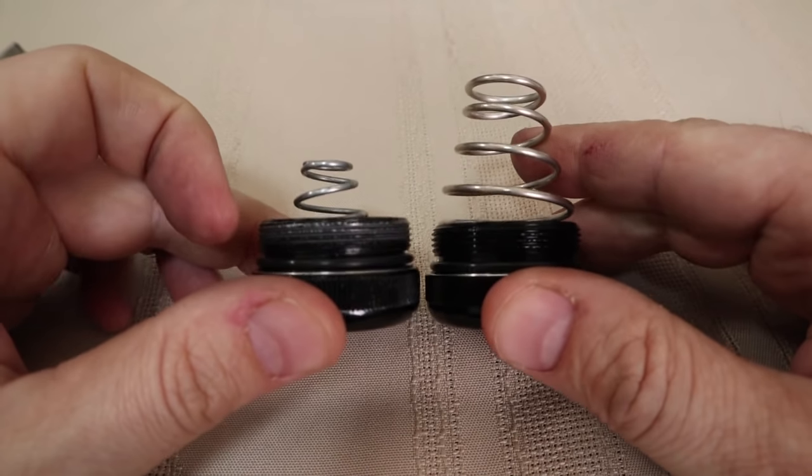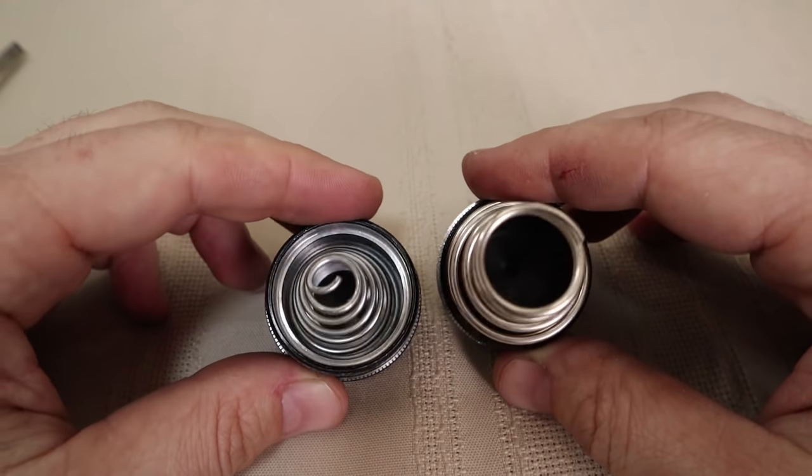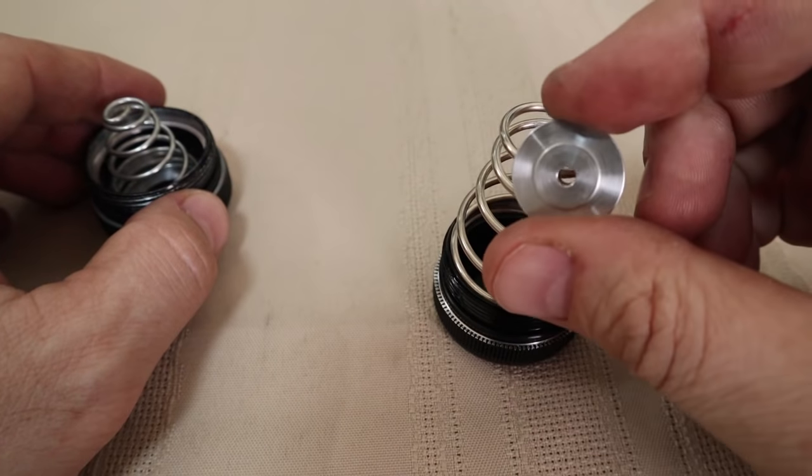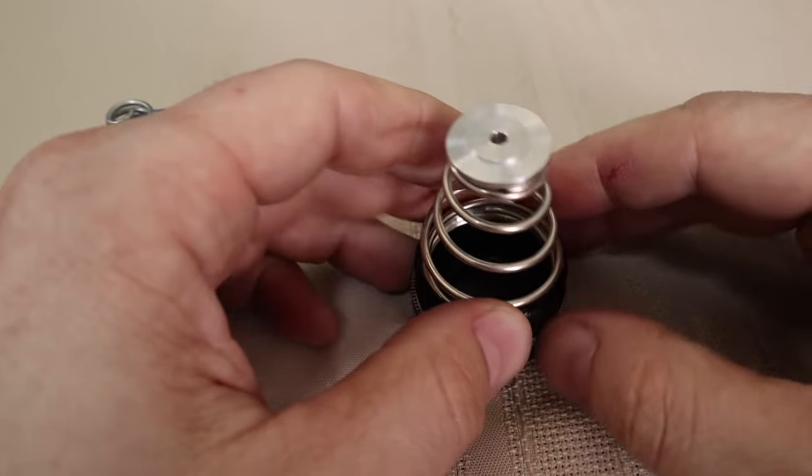Instead of coming with a short spring that goes down inside your tail cap, you use the regular factory Maglite spring, and you just snap this button into the tail cap to make contact with your narrower 26650 battery.